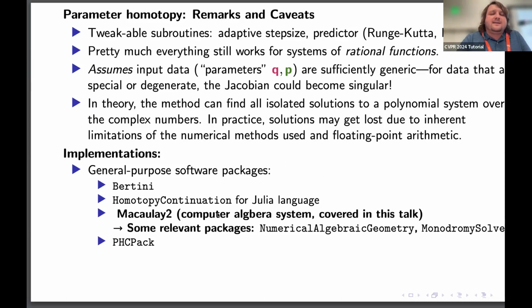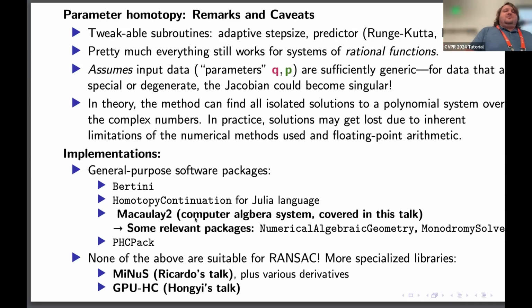So there is a demo, which I'm hoping to show. If you go to the website for our tutorial, there's a demo you can run using the computer algebra system Macaulay2 for how to solve the 5-point relative pose problem. You don't need to install anything, it'll just run straight in your browser. So hopefully I can show that after the coffee break.